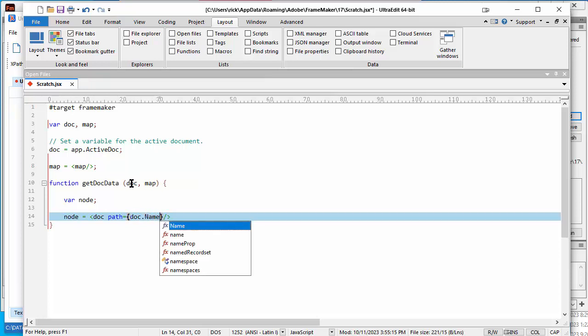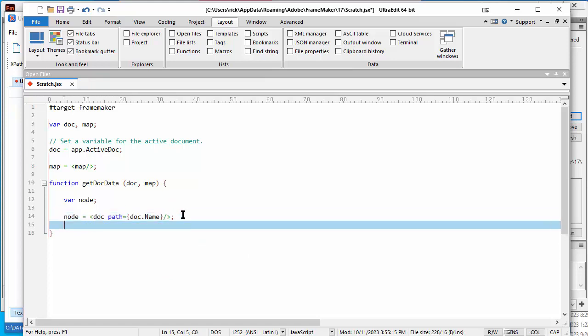And this syntax, typically you expect to see quotes here, but this is built into ExtendScript, and this allows you to create an attribute using a variable. So we have the doc variable with its name property, and ExtendScript will automatically put quotes in this for us.